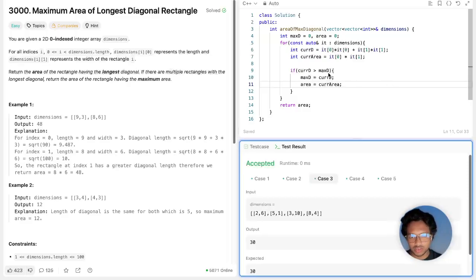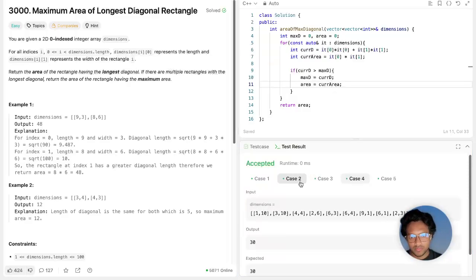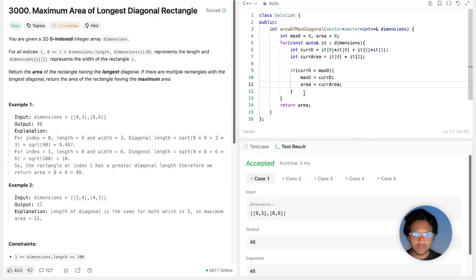Here we have to do another thing. Yeah, that one passed, but what if my current dimension is equal to my max dimension?